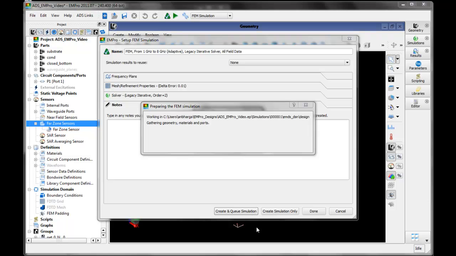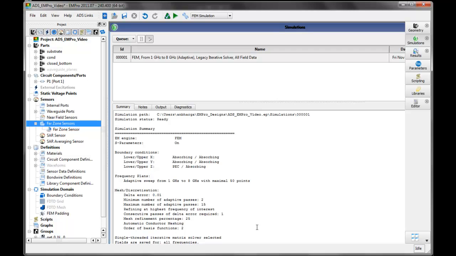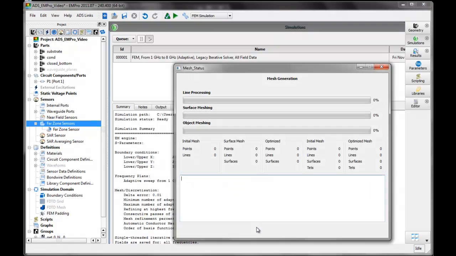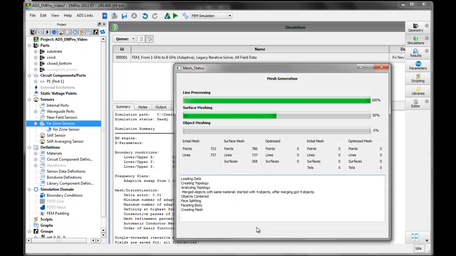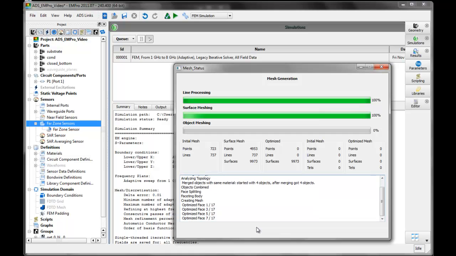So the first thing which EMPro does is gather the geometry properties, material properties, and port information. Once these things are collected and there are no errors found in those, the next step is to perform the meshing on this structure. In case there are some problems regarding the structure creation, the mesher may fail, and it might issue us a physical dump of the mesher failure report, which can be observed to check what the problem is in creating the mesh for the certain structure.